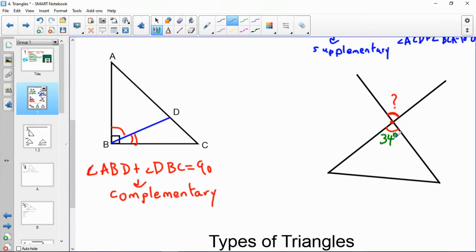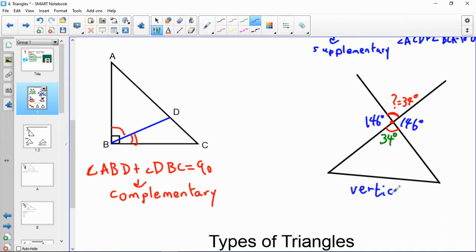So in this case, that angle on the bottom is 34 degrees. So then the opposite angle with a question mark is also going to be 34 degrees. And if you combine this knowledge with the fact that linear pairs are supplementary, that means the angle next to the 34 degrees here has to be 146 degrees. And using that vertical angle rule again, the opposite angle is 146 degrees.